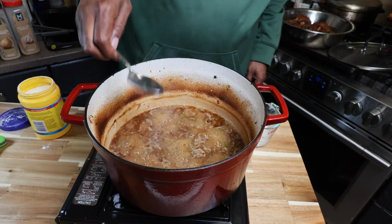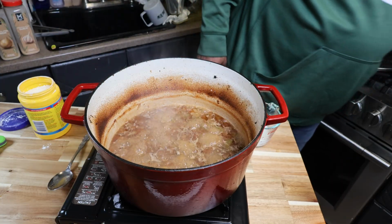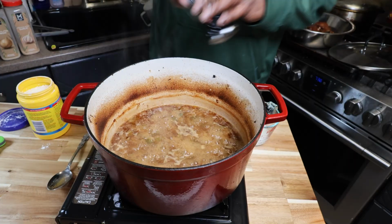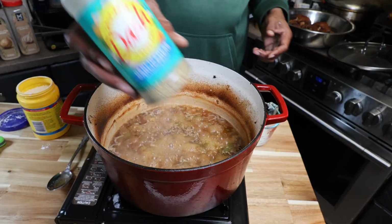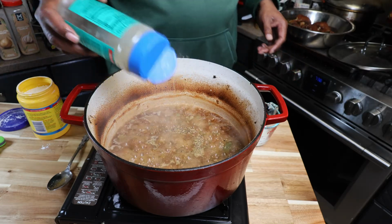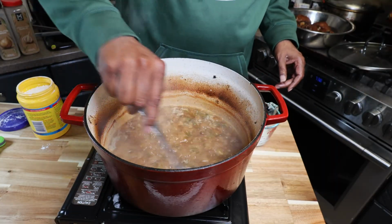As a matter of fact, guys, let me give this a taste and see if we need to add anything to it. We need salt, guys. A little bit of salt. About that much. Black pepper. And I'm going with a little bit of Mrs. Dash. And if I had to guess, I would say there's a teaspoon of everything, guys.